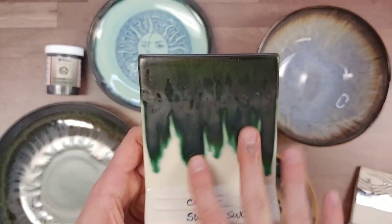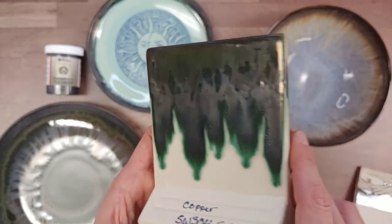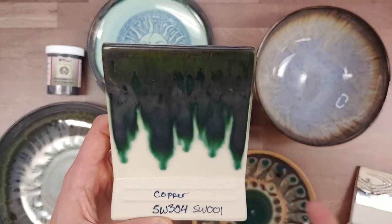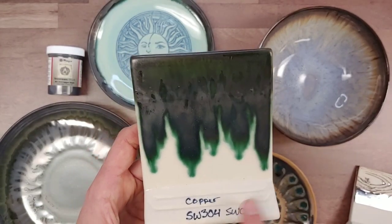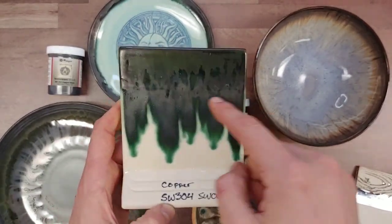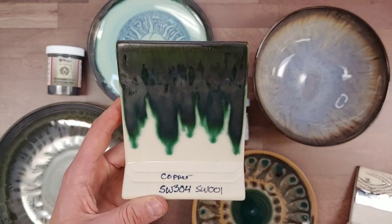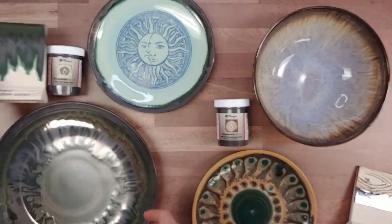On the back here, I have it used full strength with our stoneware clear glaze on top, and as you can see we still get a lot of that metallic, but it flows a little bit green. It brings this beautiful bright emerald green into glaze combinations when you're layering it. Keep in mind it will have movement — I stopped my copper wash here and you can see how much it moved even with a stable glaze. If you're layering it with a glaze that already has movement, this is going to add a lot of mobility to those combinations.